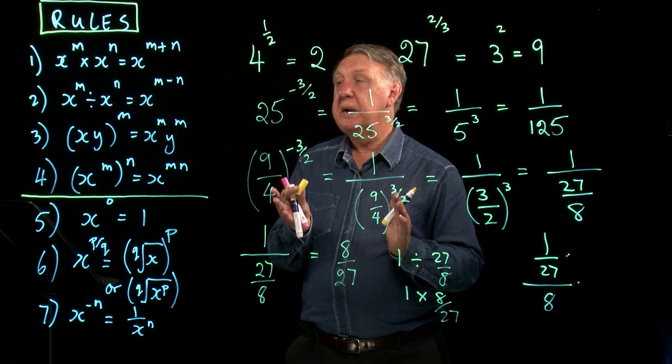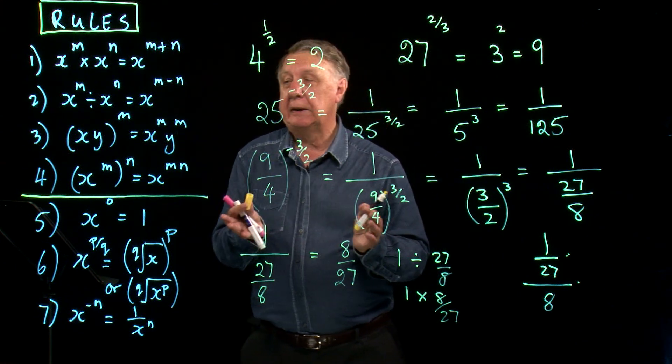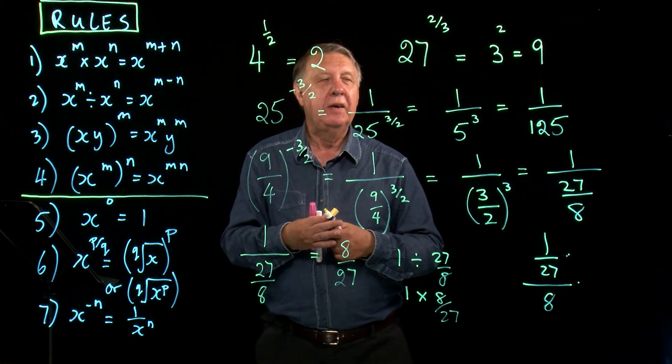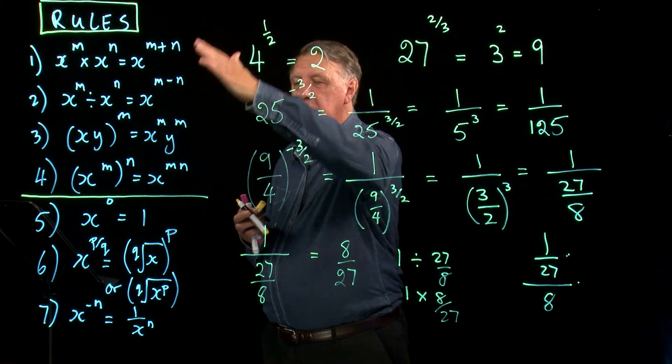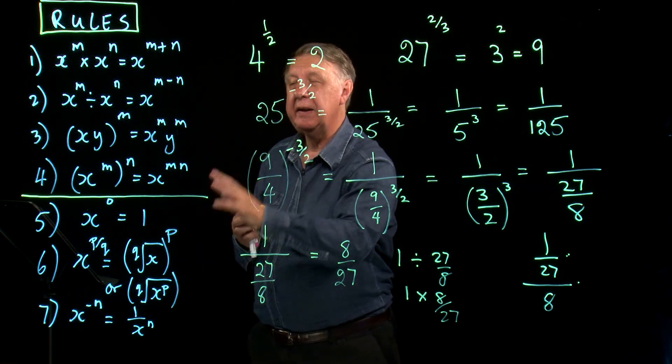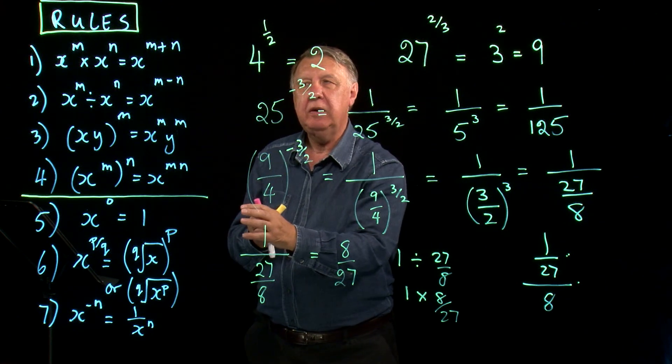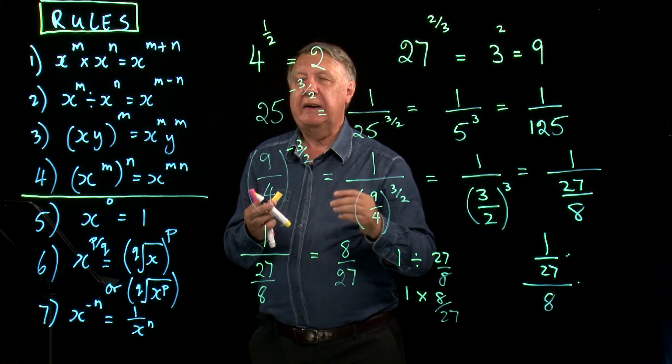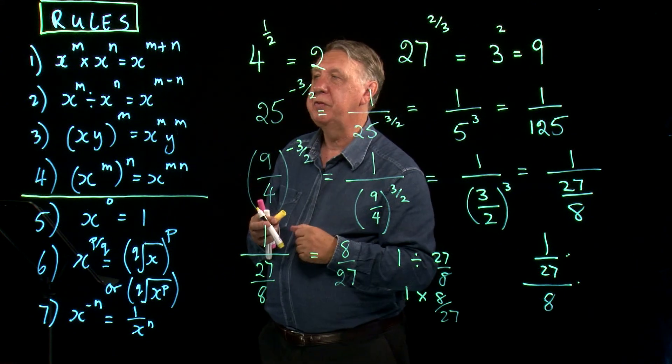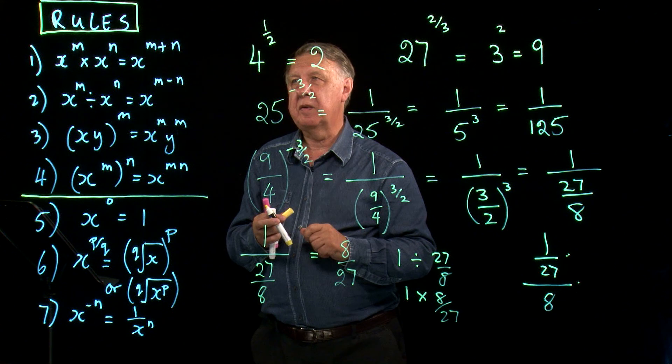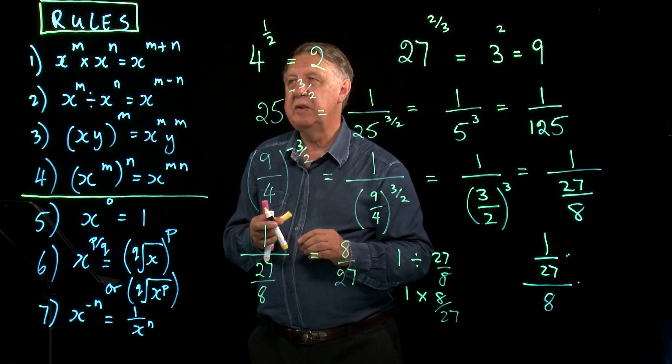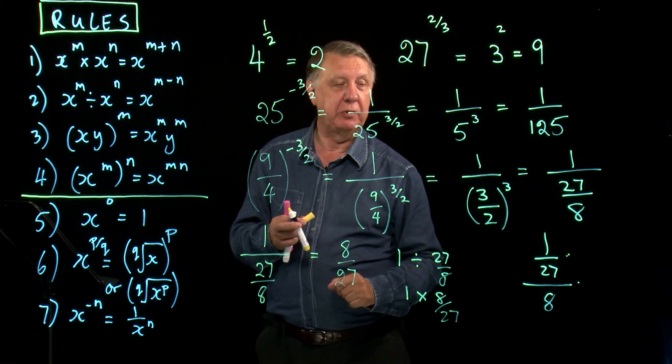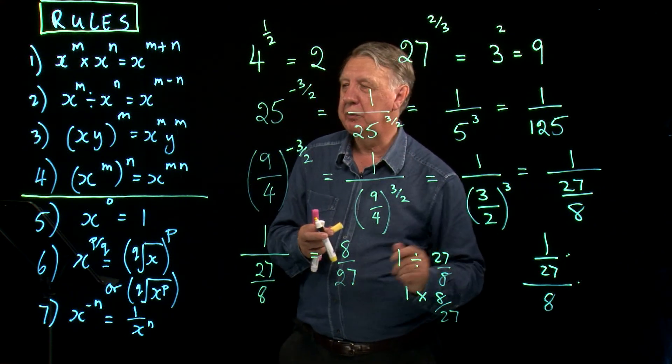Now there's only one way to get good at these and that's to practice. I'm sure when I was your age studying this I would have enjoyed sitting down doing probably 100 of these. Well that's what I'm suggesting that you go away and do now. Don't get phased by this list okay. It looks messy. It is a bit messy. But these rules we're going to develop in the next two or three videos. If you see them as being helpful and friendly then hopefully you can develop the skills that people like us will have developed over a long period of time. Okay so fraction means a root. Negative means a reciprocal. Okay well good luck with practicing these.